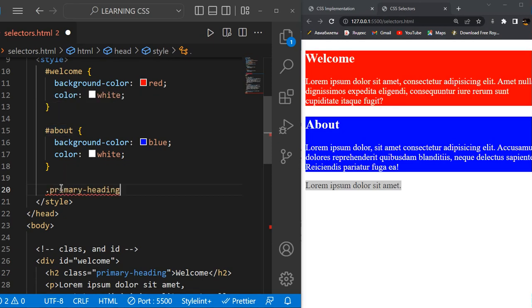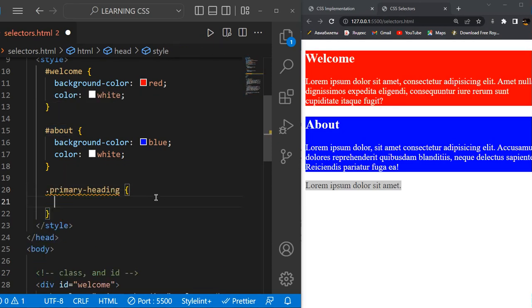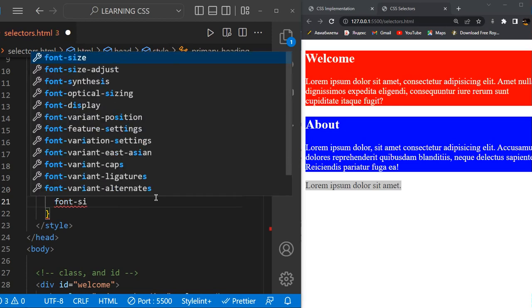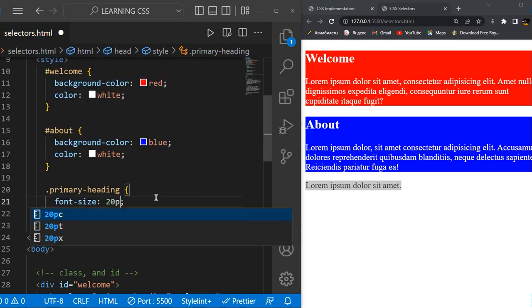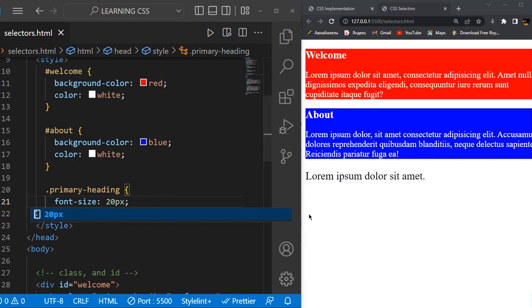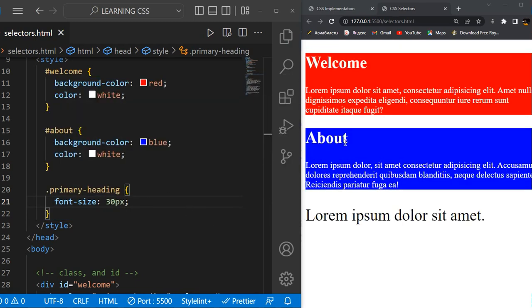So I'll use dot, the class name, then font size. Let's change the font size to 20 pixels. You see that all the font sizes are adjusted. Let's say 30 pixels. You see, it only affected welcome, about, and lorem.